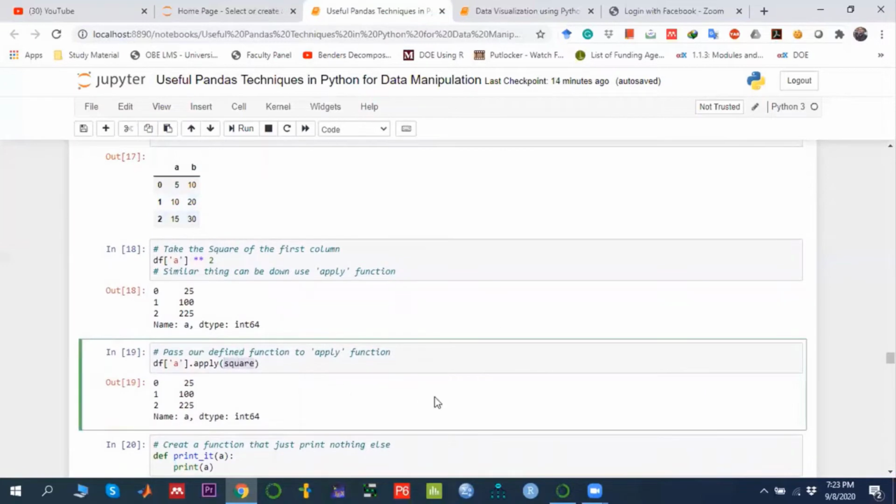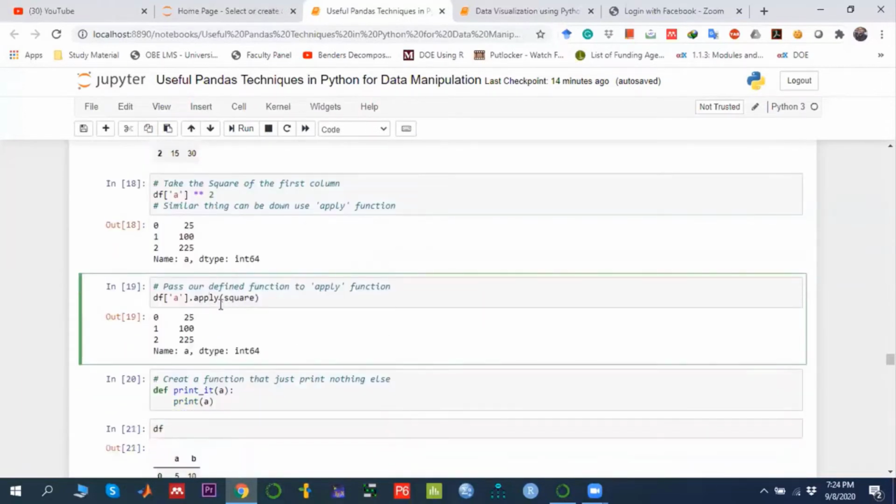Although we have defined the square function for a single element, with the help of apply we can apply the square on every element of the first column. Similarly, we can apply it to the second column as well, and also row wise. I hope it is clear now.